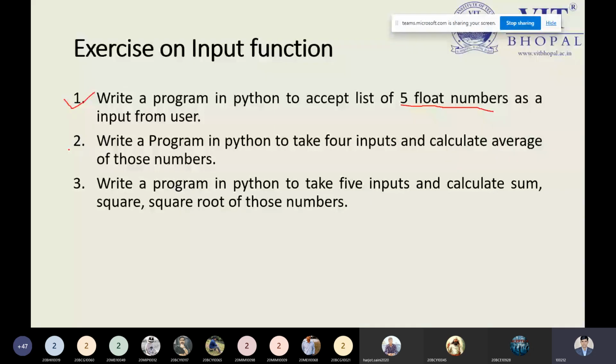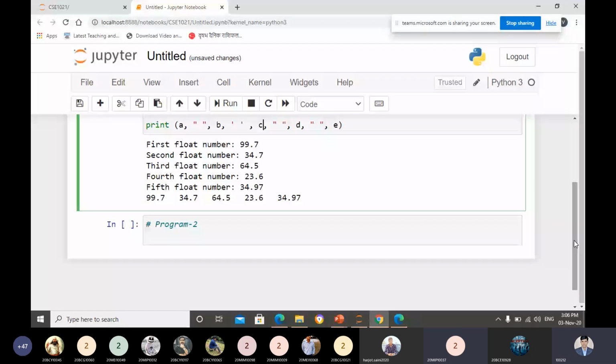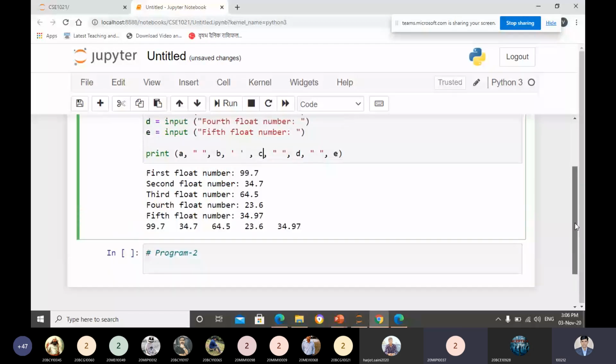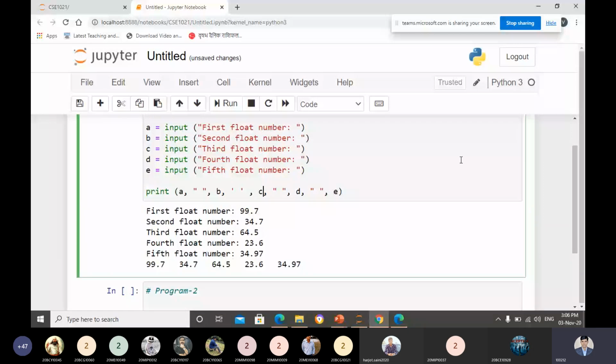Sir, before writing the input statement, we should write float, then input. Since we have not studied the data types, right? This is the beauty of Python. I'm speaking once again to all, you have to keep this statement in mind. In Python programming, there's no requirement to specify the data type of a variable like A, B, C, D, E. These are 5 different variables, and I'm taking input as float values.